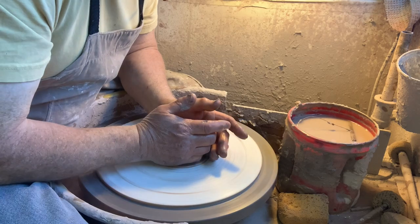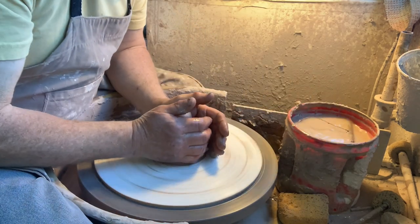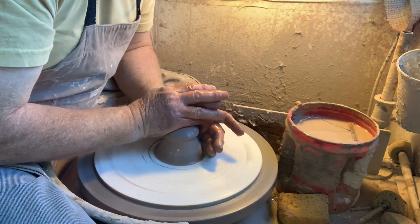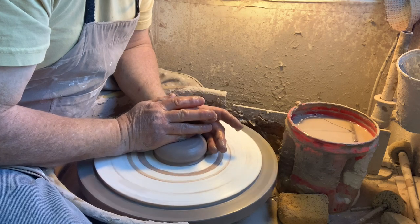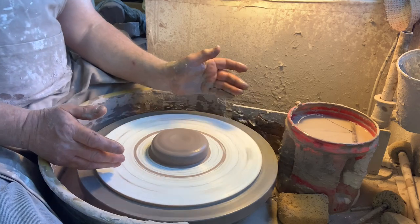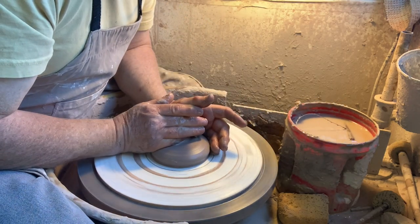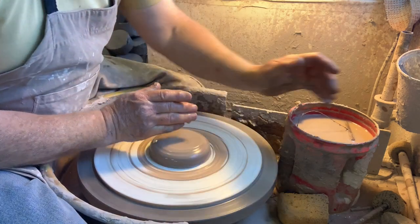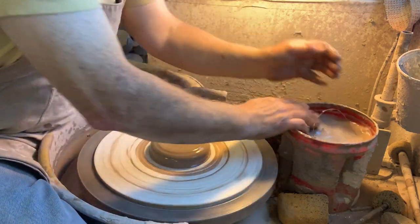Just quickly cone it up. Both hands either side, just making it cone nice, beautiful. And then center it the same as you did before. And if you're pushing it down, it sometimes is a little easier to go into center that way. And then let go slowly. But you should be able to do it without the cone, as long as your clay is good. And this is recycled clay, and I'm going to pat myself on the back because it feels good.